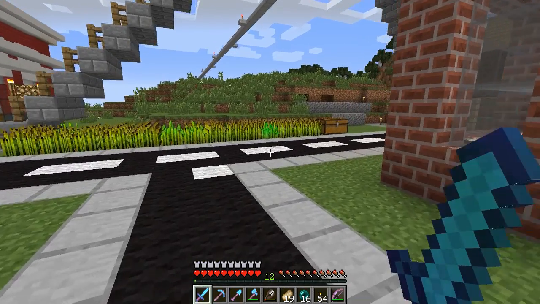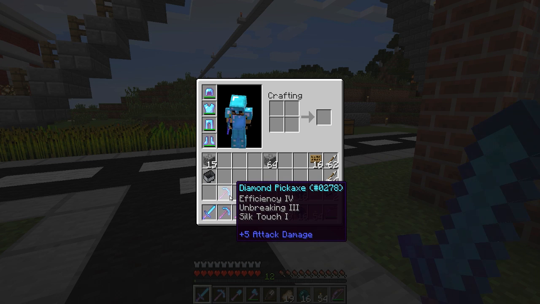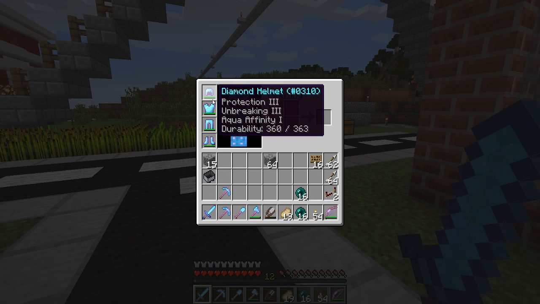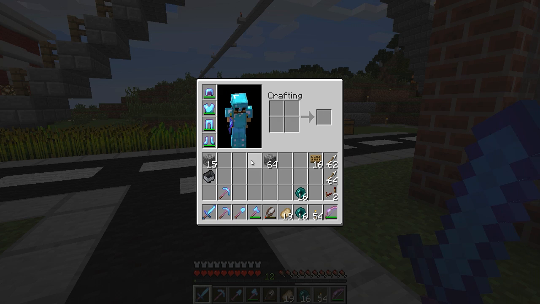Alright guys, I'm back at our base, and I've already gone ahead and did that Efficiency 5 Unbreaking pick that I wanted to make. We got the Silk Touch pick now with the Efficiency 4, Unbreaking 3 Silk Touch, which is great for us. We got that sword done, and we got our gear. We're pretty much basically done. I will remake a helmet at a later time, but this helmet's actually pretty damn good, so I'm pretty happy with everything.